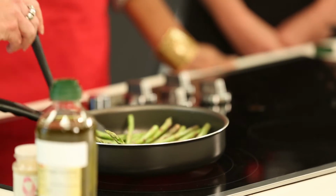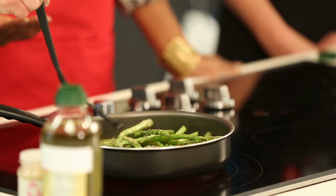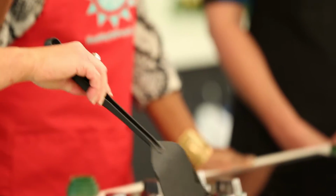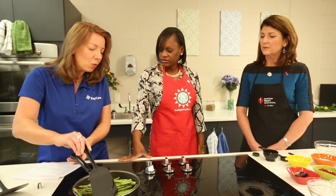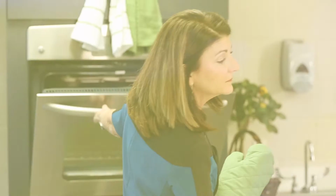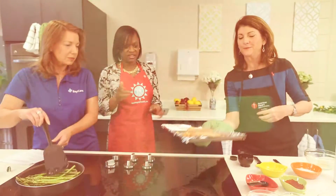I always wonder when I'm making my asparagus if I am overcooking it. What's the perfect texture for the asparagus? What's the target? Ideally, it would be what they call al dente. There'd be a little bit of firmness to the bite, and you don't want it where it's limp and hanging off. There we go. Look at this.